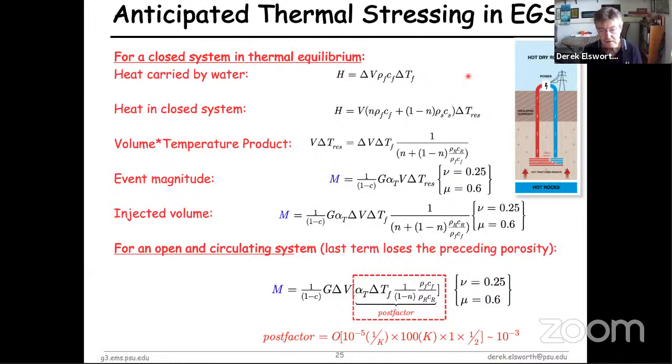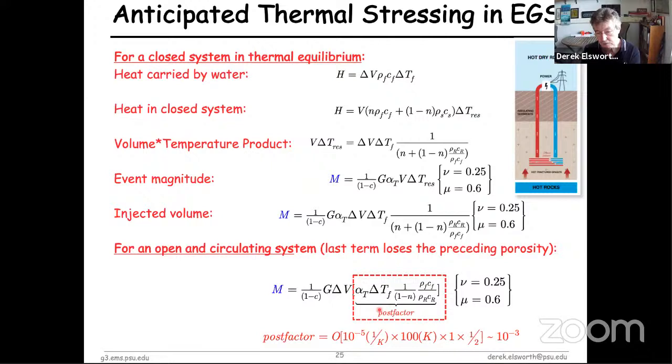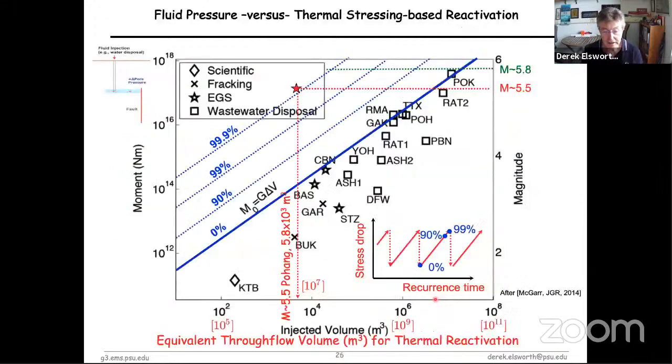And largely what you see as a result of this is you end up with a similar relationship, which is given at the bottom here, but with an extra term that relates to the temperature drop in your reservoir, the thermal expansion coefficient of the reservoir rocks, porosity, and the ratios of the densities and specific heat capacities of the fluids and the rocks themselves. And if you calculate exactly what that term should be, you end up with a similar plot to before, but the axes are changed. In other words, the volume of cold water you inject to get that behavior is 3 orders of magnitude larger than for isothermal behavior. And so it's just shifted by 3 orders of magnitude.